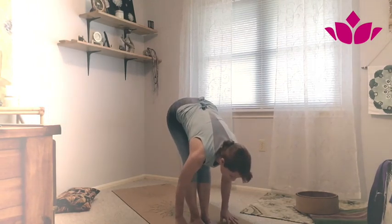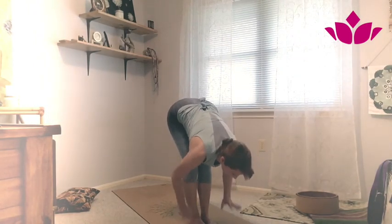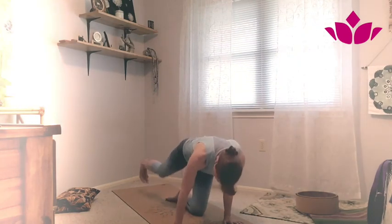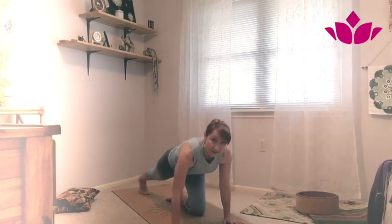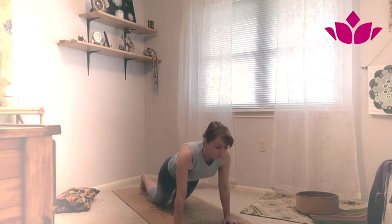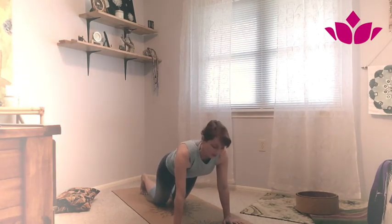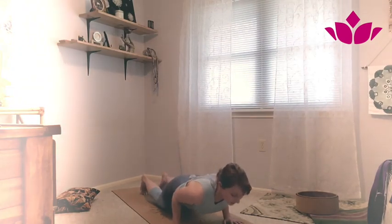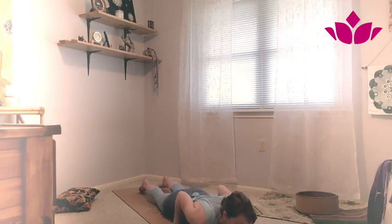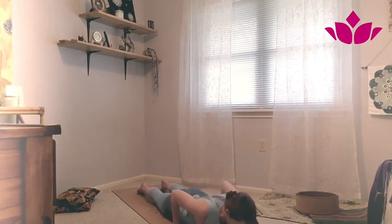Exhale, press the palms down, and we're going to step back into plank. So you're pressing down, come on down onto one knee, bring the foot back, join with the other, and then bring your knees down. We're going to shift forward and lower down towards the mat. So as you're coming down, the elbows move back and they're nice and straight by your side. And then we're flattening the feet.